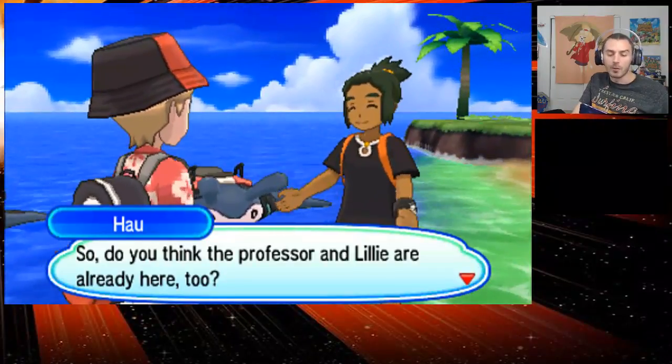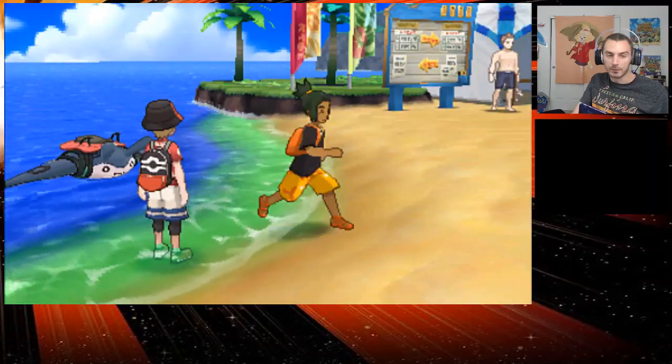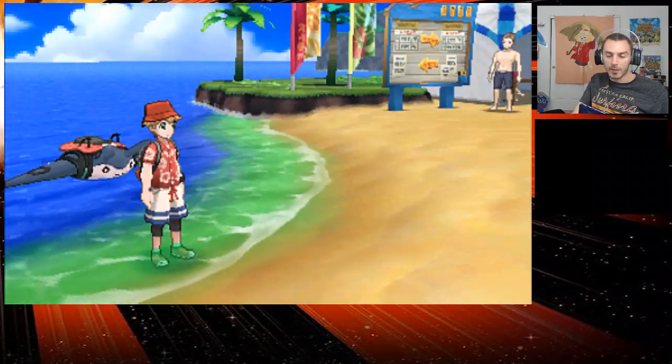Do you think the professor and Lily are already here too? Let's split up and see if we can find them in the town anywhere. All right, let's see what we got.